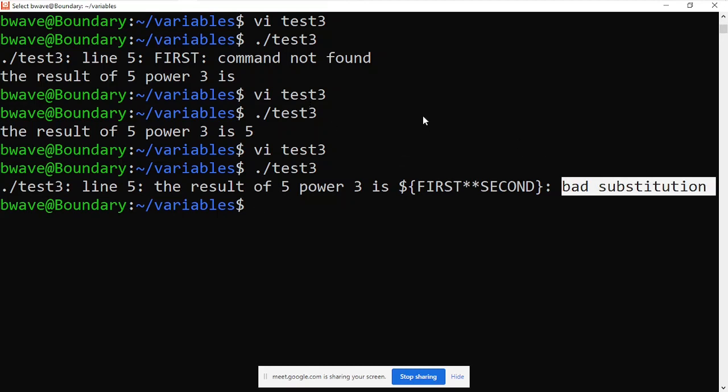I tried to look for all other alternatives to evade writing 2 brackets, and it understands what I was trying to do, but it's telling me this is a bad substitution. Since I'm putting 2 variables, it's actually a bad way to do it. Shell is definitely not agreeing with what I'm trying to do.